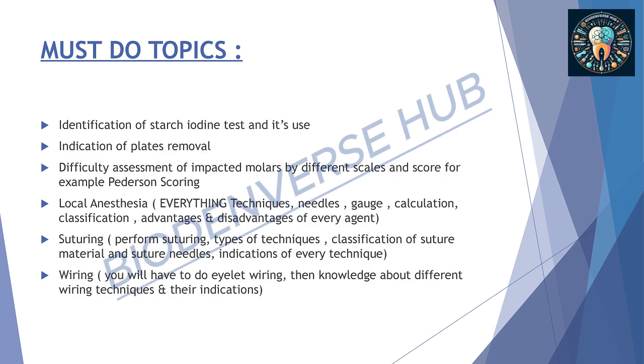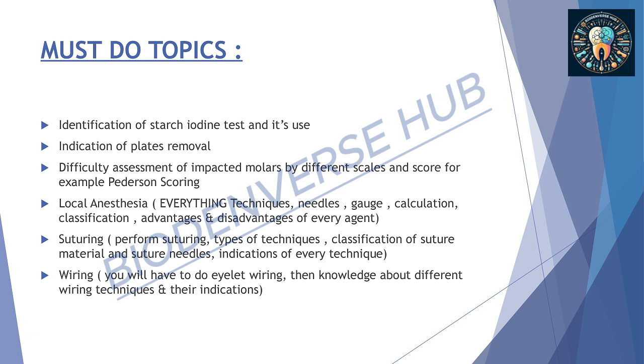Okay, so after that there is another important test that is known as the starch iodine test. There will be a clinical picture given of the test, and you need to first identify what procedure is being carried out, and then you need to tell which kind of confirmation test this is, what kind of diagnosis can be derived from it, and in which kind of diseases it is usually used. Then indication of plate removals is most frequently asked in your OSCE examination.